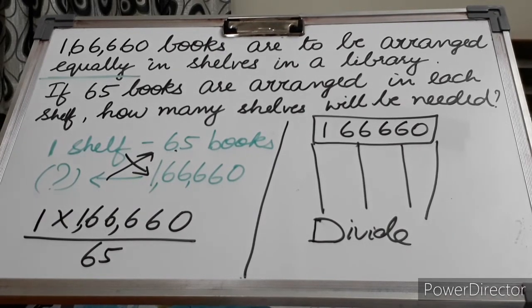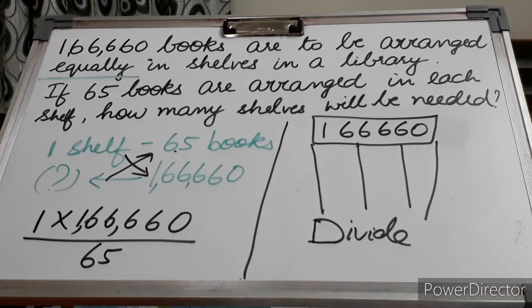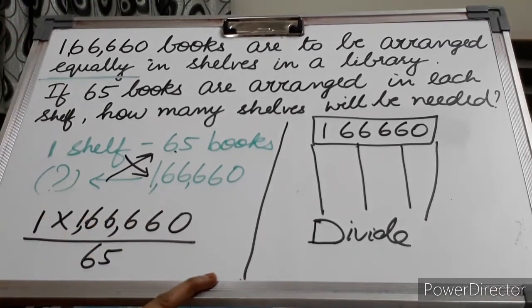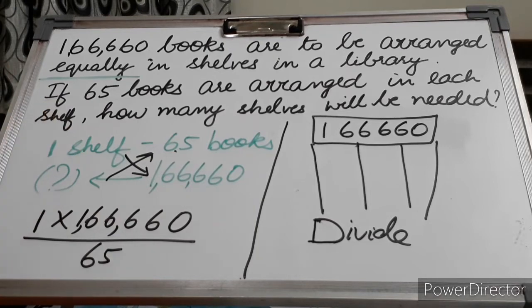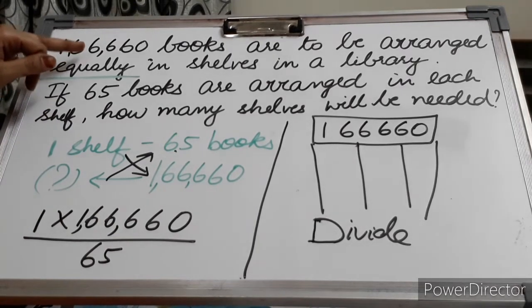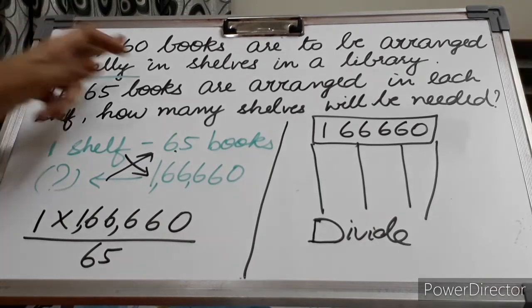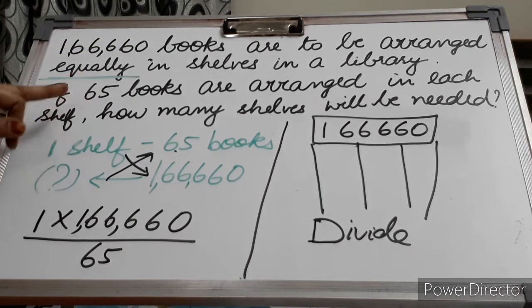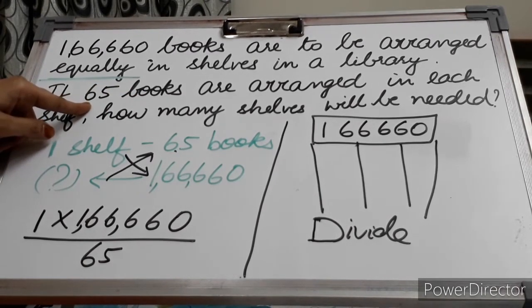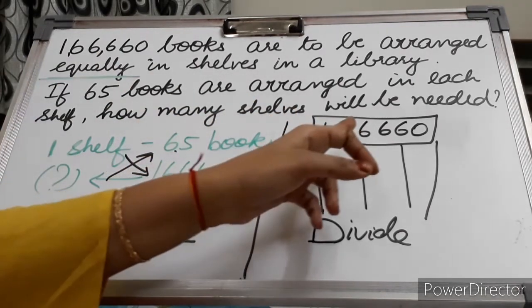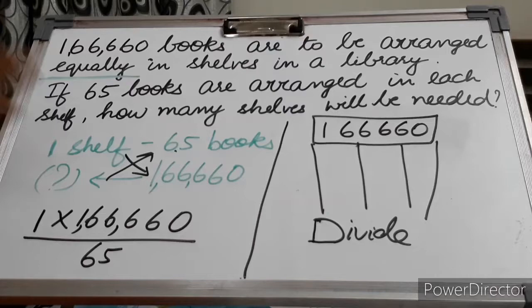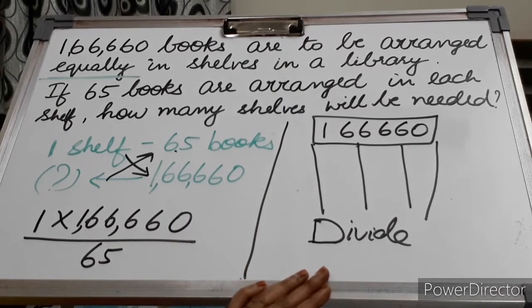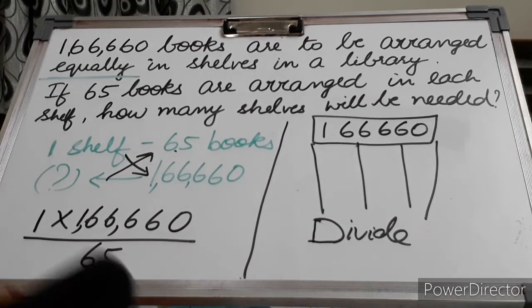Let's check how we will write the statement. For all the numbers, we will write one statement. Whatever other information is given here, we do not consider for the statement. Only these 2 numbers are there, and 1 is the final answer which we will get. So we will write 3 statements. First, total number of books to be arranged is equal to this many books. Total number of books to be arranged in one shelf is equal to 65. And in the last, number of shelves needed to arrange this many books is equal to whatever we get after division, the answer we will write. So this is the statement problem.